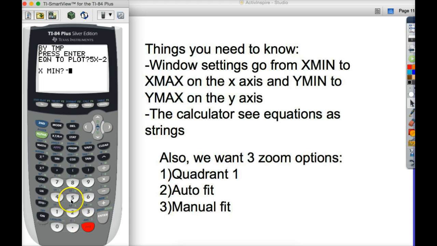Manual fit xmin was negative 50 to actually it was negative 10. Let's go to 50, and then let's go from negative 1,000 to 1,000. If I put 50 in, 50 times 5 is 250, so I think that will be plenty of space in the Y. Let's hit enter, and there we go. There's our graph. Oh.